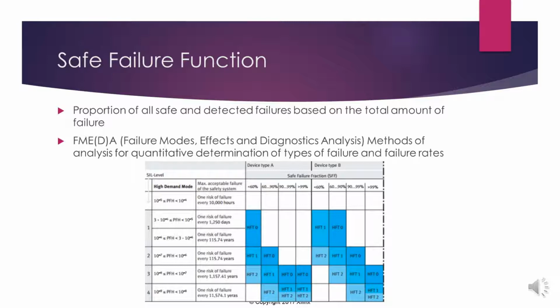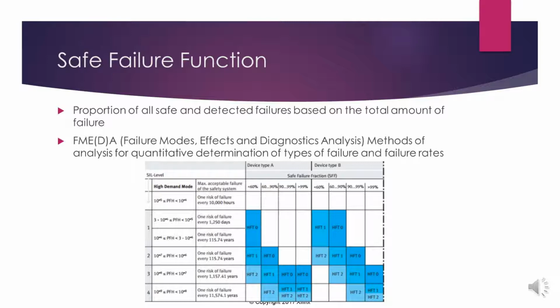So the safe failure fraction is the total number of failures within the system that can possibly exist as a ratio against the number that can actually be detected. And depending upon this, you will see in the chart on the bottom there, for each SIL level, whether you need to have a hardware fault tolerance of 1, which is 2 channels, or a hardware fault tolerance of 0, where you don't need any hardware fault tolerance, or for the higher levels, you can see that you need a hardware fault tolerance of 2, which is at least 1 out of 3 circuits functioning. Not quite TMR because we're not voting, but it's hardware fault tolerance.